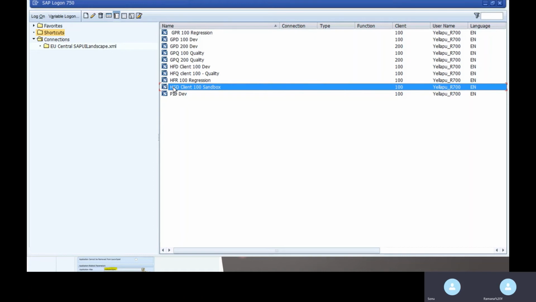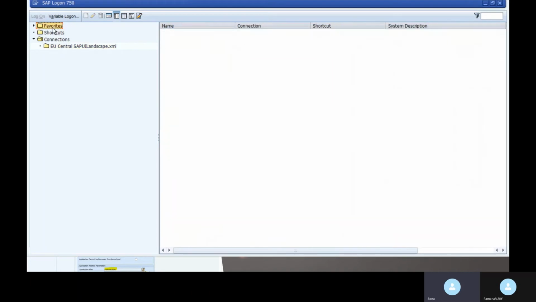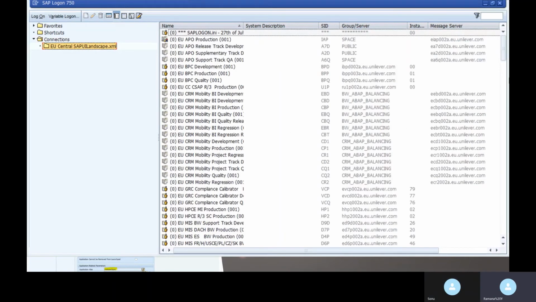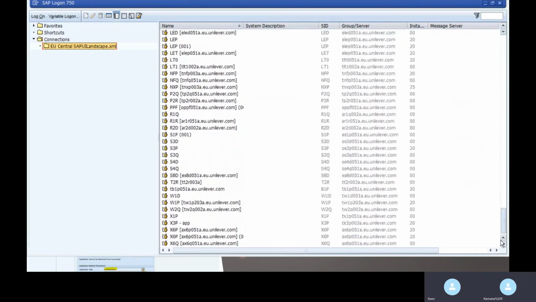They will not say front end system or back end system, because if you see here, we have at least thousands of them. If they could say all the H series is the front end and all the B series is something else, it would have been easier, but that convention they won't follow. In any customer landscape, and this is just for one European region, you have lots of systems, thousands of systems.